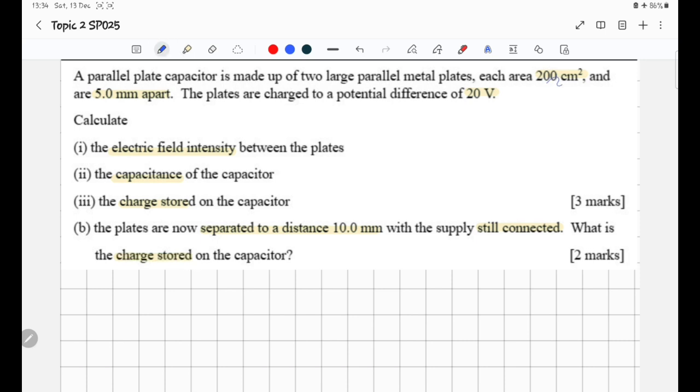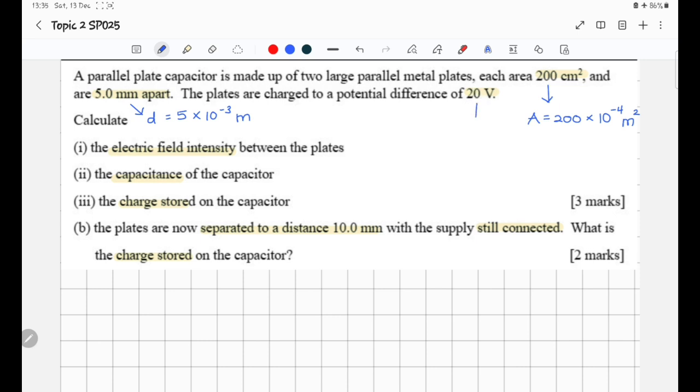Before that, just to keep on emphasizing, the value of the area, the distance, and everything else must be in SI units. When you convert, especially area, cm squared becomes multiplied by 10 to the power of negative 4, not negative 2. So be alert here because we have cm squared. To convert to meter squared, it is 10 to the power of negative 2 times 10 to the power of negative 2. And this 5 mm refers to the value of small d. Convert to SI unit by multiplying with 10 to the power of negative 3.